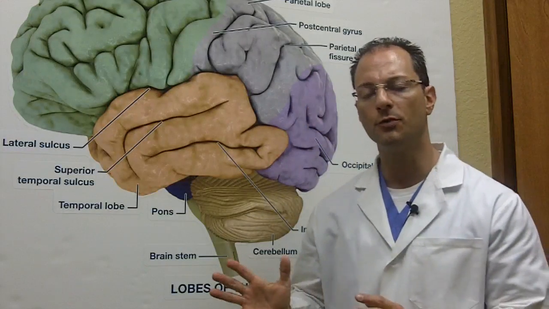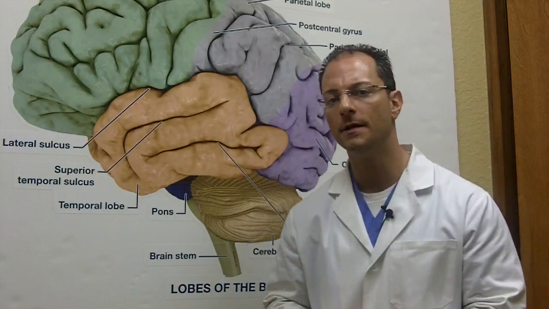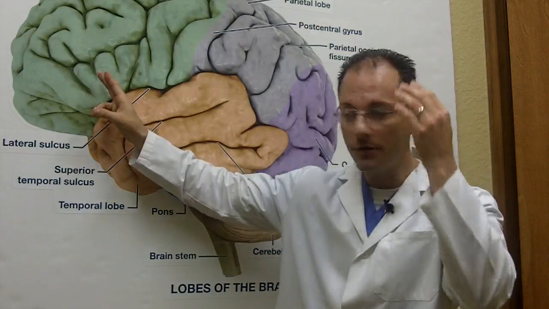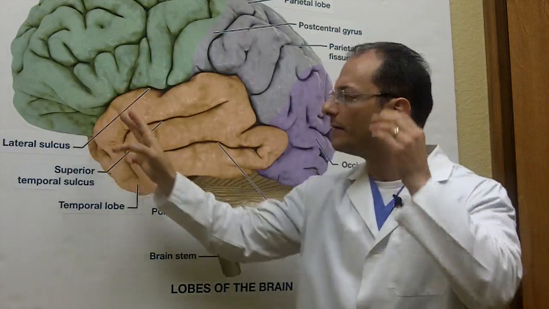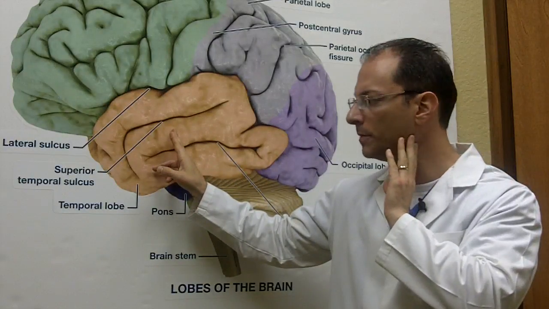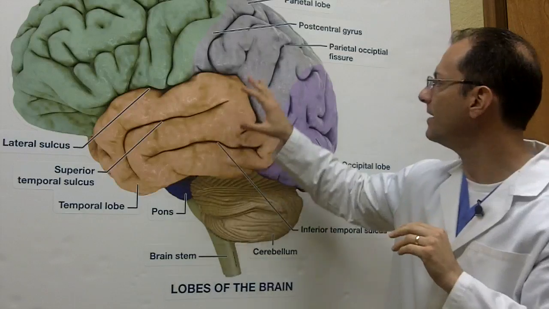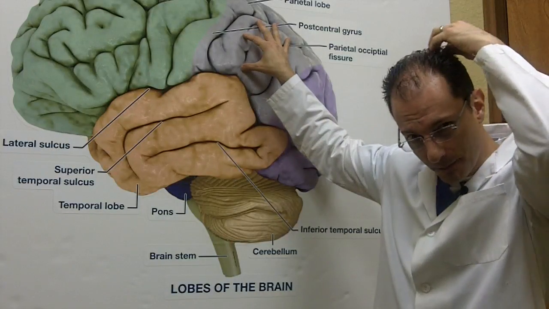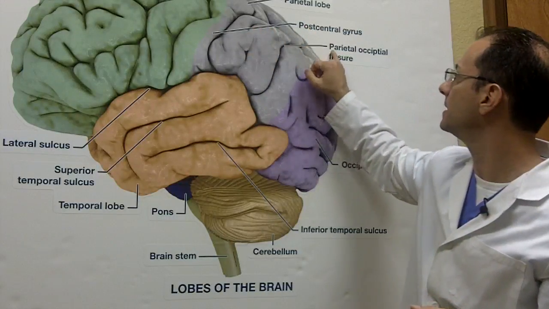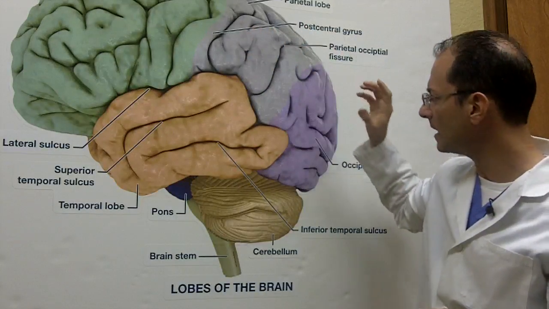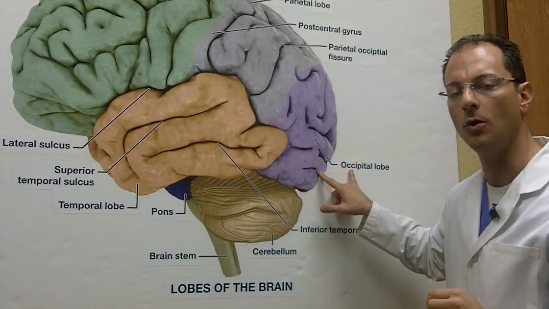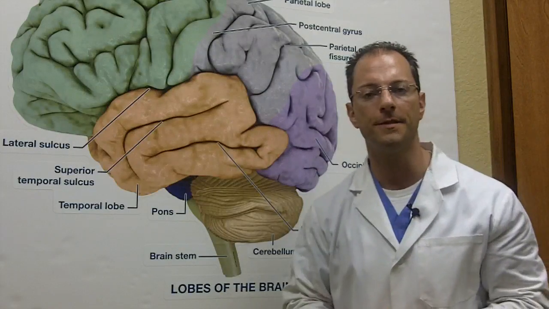What I want to show you on this brain, besides understanding that there's a right and a left hemisphere, is to understand that we have a cerebellum. In the front here, which is the front of your head, we have what's called the frontal lobe. On the side of the head here, this area is called the temporal lobe. We have an area up here, right on the top back of the head, called the parietal lobe. Hopefully you can see this word up here, parietal lobe. And then in the back here, right in the back of the skull, the back of the brain, we have what's called the occipital lobe. Okay, let's understand some things.